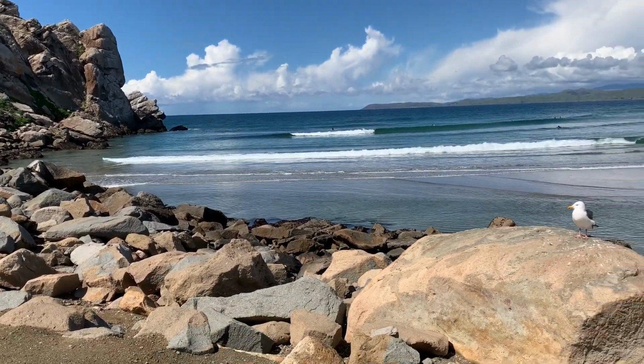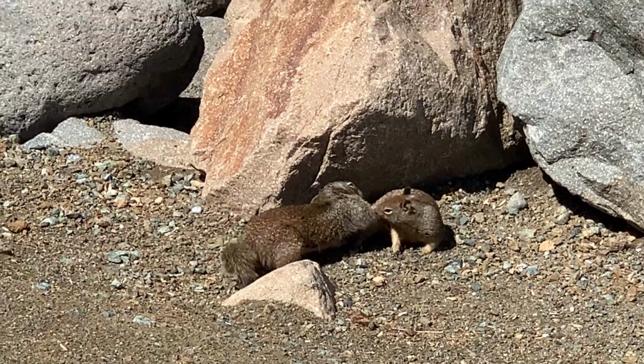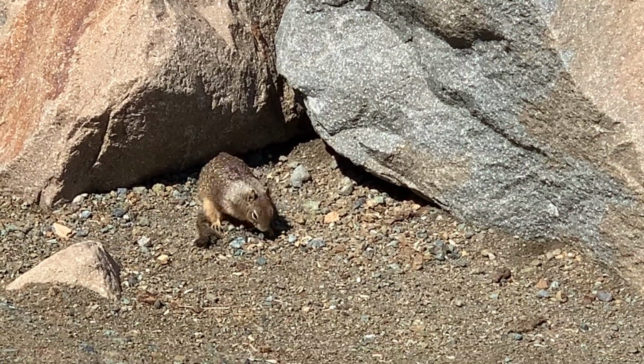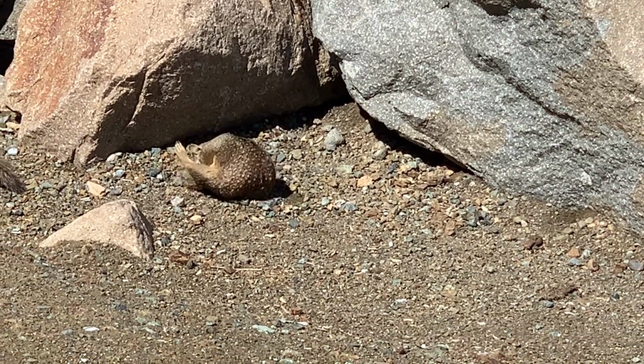Beautiful views. You just have to be very careful because there's all sorts of wildlife. Okay, there are squirrels, and I wish Drew had gotten some more footage of this. I think they would have come right up and crawled up my leg if I had food in my hand. It was a little nuts. I don't know that they needed food. I think they were ready to crawl up your leg anyways. Just to say hi. Just to say, how do you do? These are the squirrels. They were feisty, and they couldn't even just lay out in the sun without bothering each other. So it was fun.